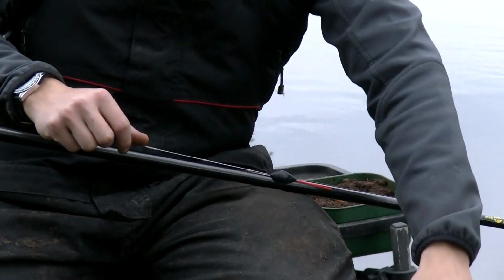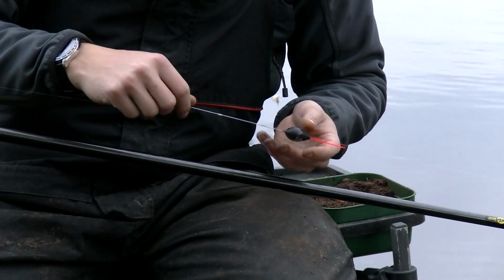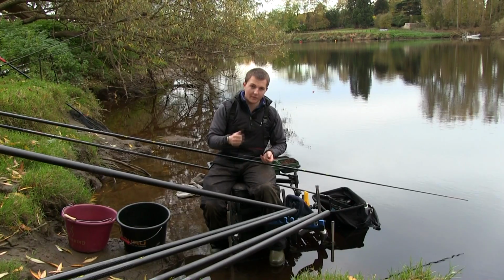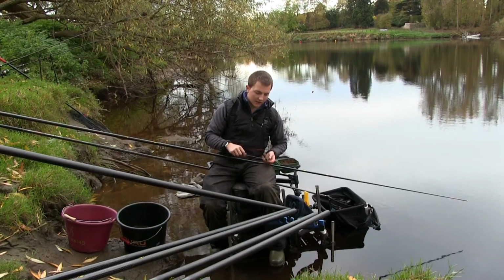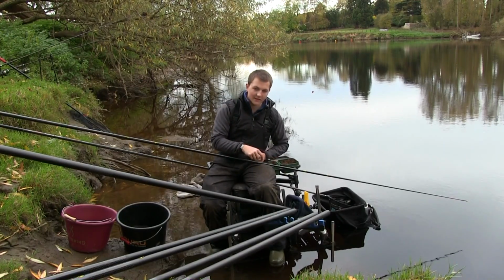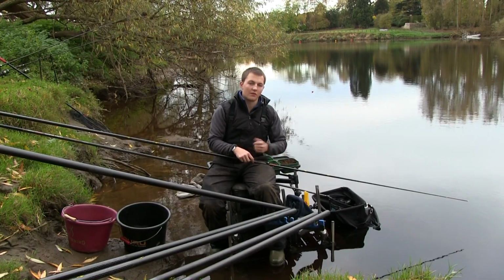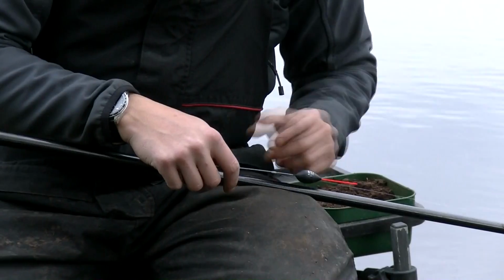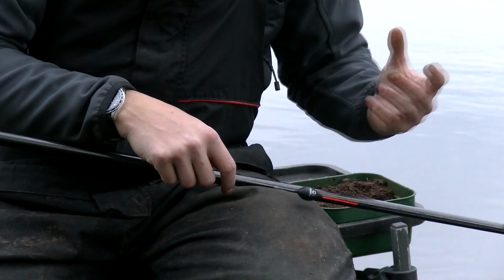This one's heavier than that one. Obviously this one I'm going to hold back a bit, so I'm going to fish this 6 inches over depth and just sort of creep the bait through. My other rig that I've got set up, in a 2 gram of exactly the same float pattern, is just a running rig that's going to go straight through the peg at whatever pace the river's going. So again, offering myself different forms of presentation, and that will make all the difference in terms of what we can catch.